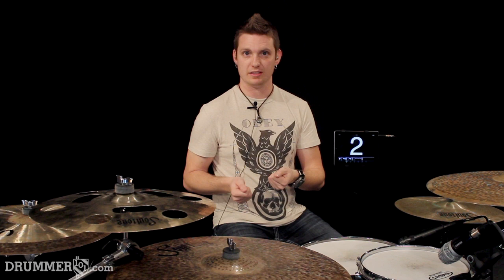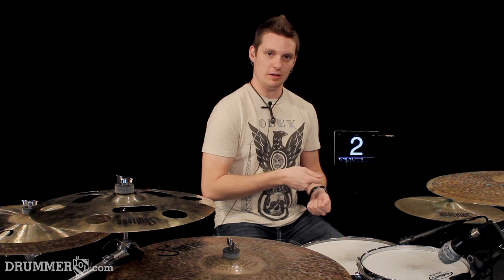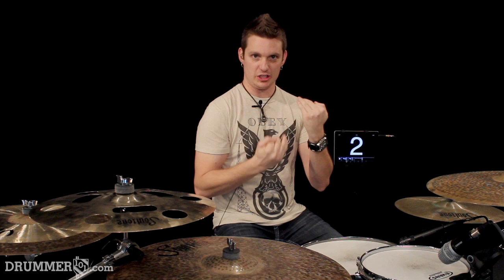Because if you're trying to play something on the drum set and you're going from eighth notes, and all of a sudden you're counting 16th notes, you might get some speed variations there. It might speed up, it might slow down. You want to make sure that you have the smoothest transition possible.